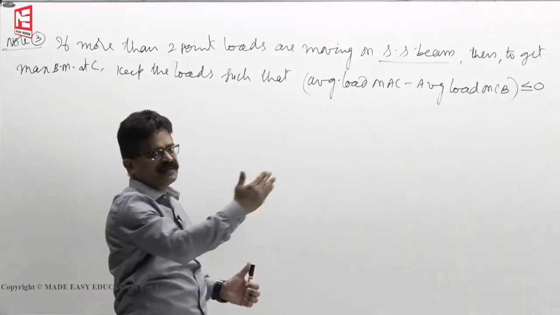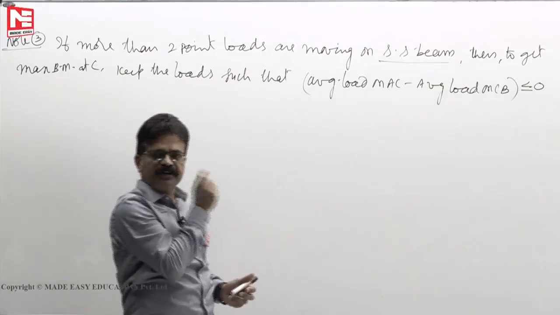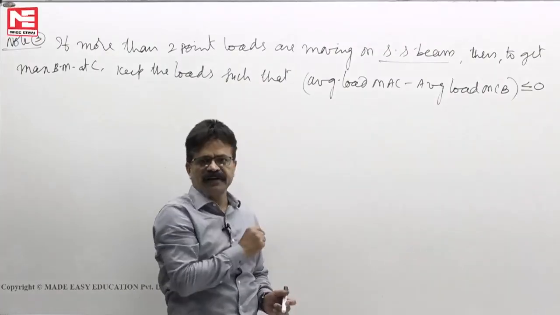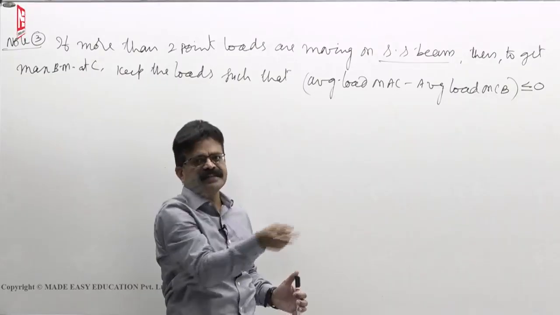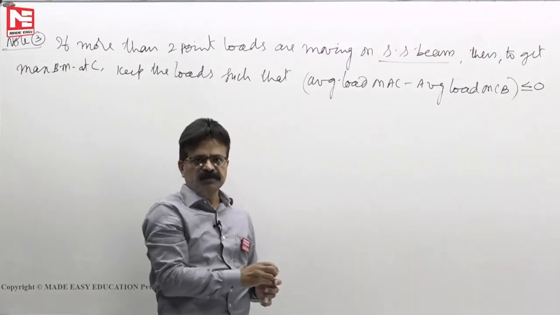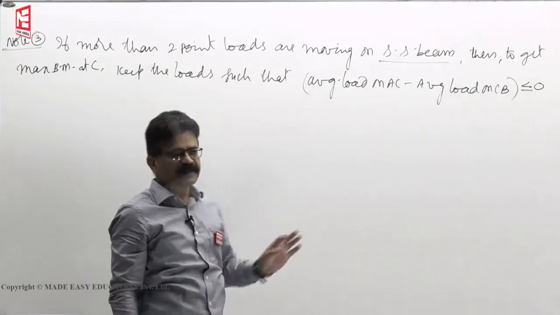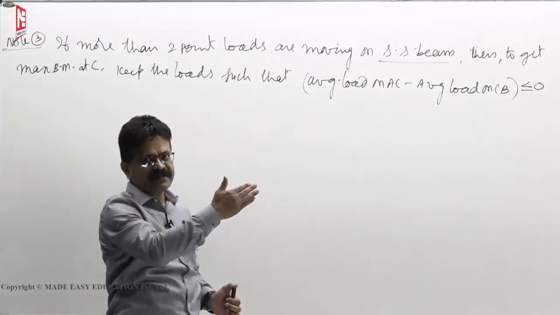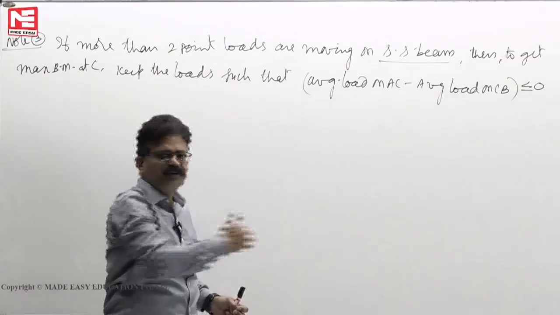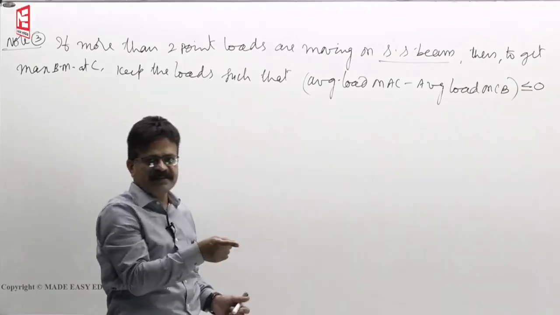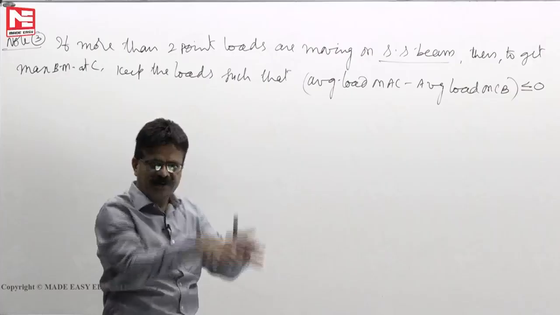Now one by one when they are crossing the section C, two possibilities can happen. Average load on AC can be exactly equal to average load on CB, or depending on the magnitudes of the loads, instead of equal, less than can happen. That does not mean that wherever you have less than symbol, you will get maximum bending moment. Once one by one loads are crossing, at one particular load when it crossed, average load on AC became less than. Then one more load crosses, then also less. One more load crosses, then also less. Then you don't get maximum bending moment at C for all loads.